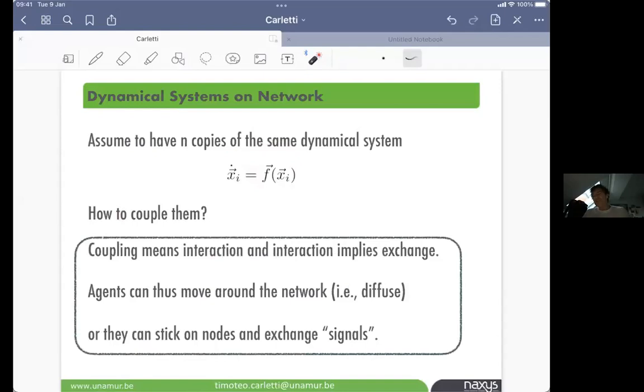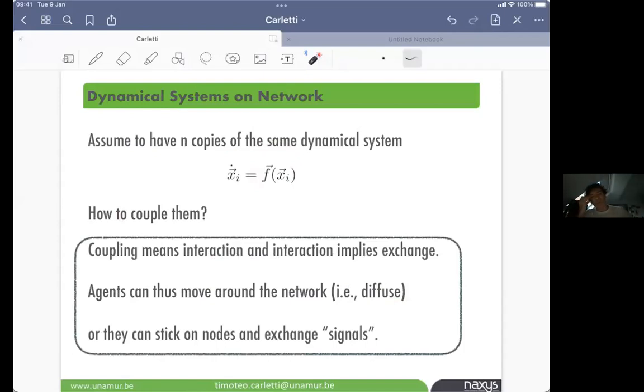But in the first case, it's more a diffusive-like process, because the person or the actor that interacts physically moves across the links. While if you exchange signals, this is not really diffusion, because of course there are signals that diffuse, but the stuff that they change or react remains stuck on the nodes. So this is a bit of a difference between diffusing and not diffusing, but the difference is not so sharp.